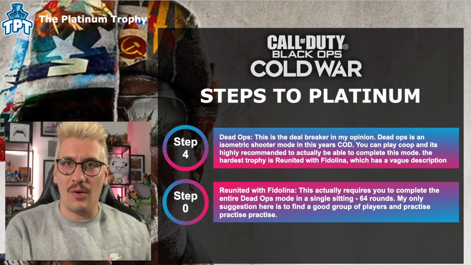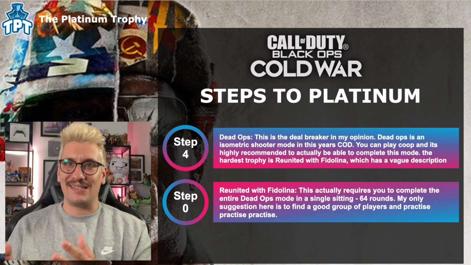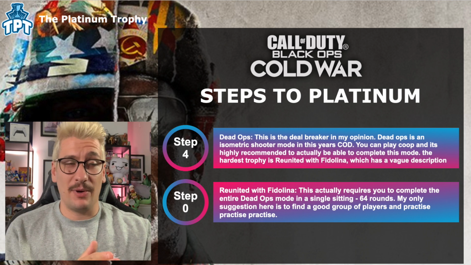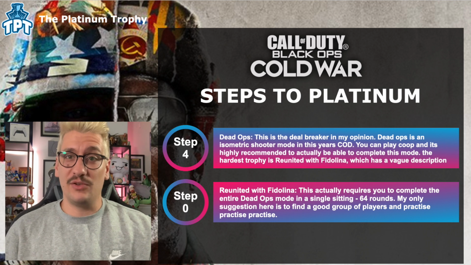I don't even know what to suggest for this. You can play through on co-op. That's probably my best suggestion, is just play through with a friend. It's going to make things easier. I mean, it's actually not going to probably make things easier. It's probably going to be the minimum requirement. I'm terrible at this mode. I can't do anything in this mode. So the platinum for me is well and truly off the table.